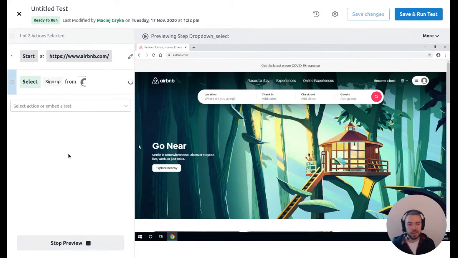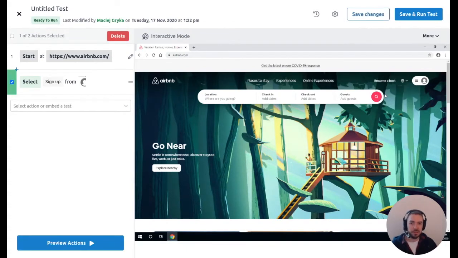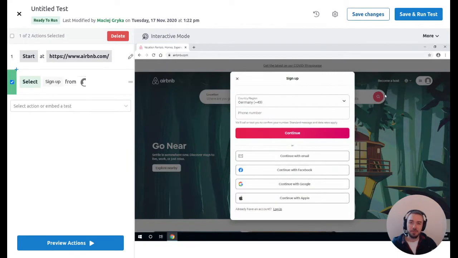And preview means that my control from the terminal is temporarily taken away, and now automation is controlling the terminal, and I can see in real time what's happening. And this is going to be my workflow generally as we are going through and creating these actions. I'm going to play with the terminal myself to figure out what exactly I want to do. Then I'm going to create an action to do that, and then preview it to make sure that the action has the effect that I expect. So as you've seen, the action that I just defined for selecting sign up from the dropdown worked.